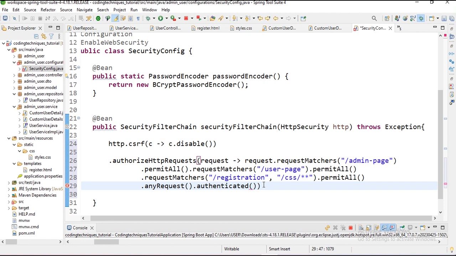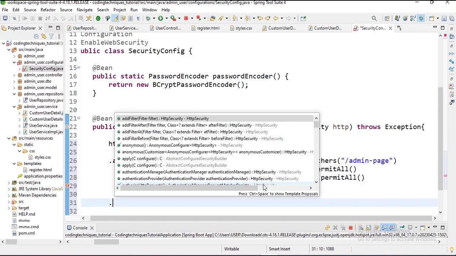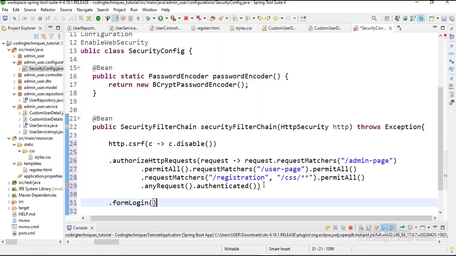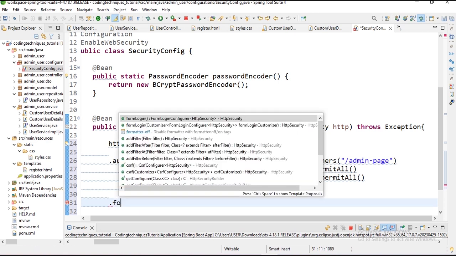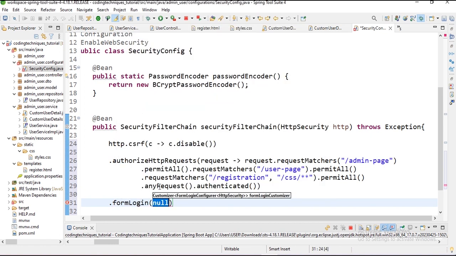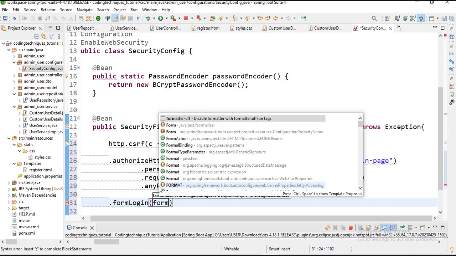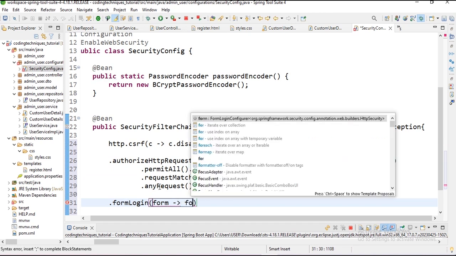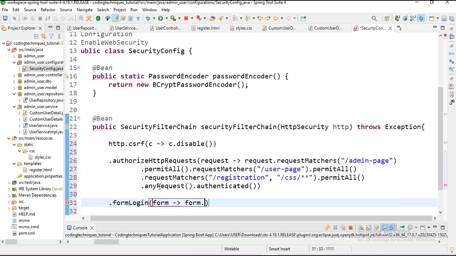So this is what we have here. And we will use form login again to have the implementation. For the form login, we will use the lambda expression one, the one which accepts the lambda expression, and let's name it form. So we will have form here.